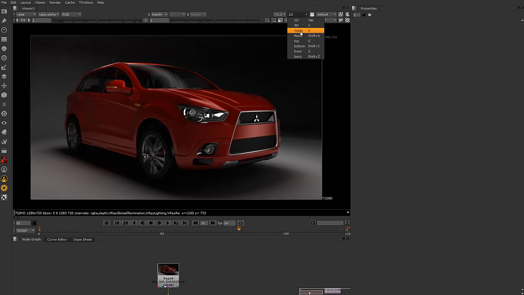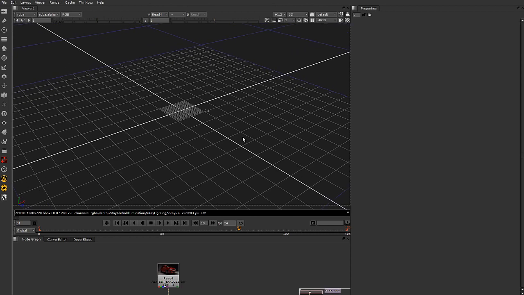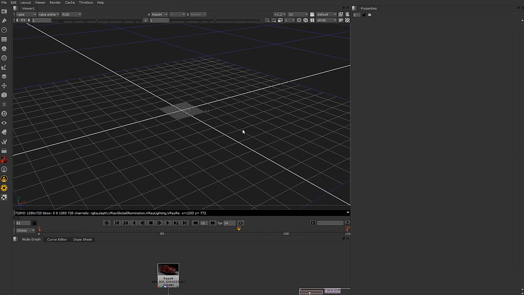Now, just next to that is where we toggle between 2D and 3D and all of our various isometric views, top view, left view, and so on. Later on when we get into 3D, I'm going to go into this stuff in detail because it's invaluable, but just quickly, if I click 3D, you'll see that this is actually a 3D environment. Now, while we're on that, After Effects is a 2.5D environment application where you have a 3D universe, but you don't have geometry without plugins. So everything is flat in After Effects. It allows you to have cameras and lights and null objects and layers, flat layers, but without plugins, that's as far as it goes, and that's why it's termed as a 2.5D environment.